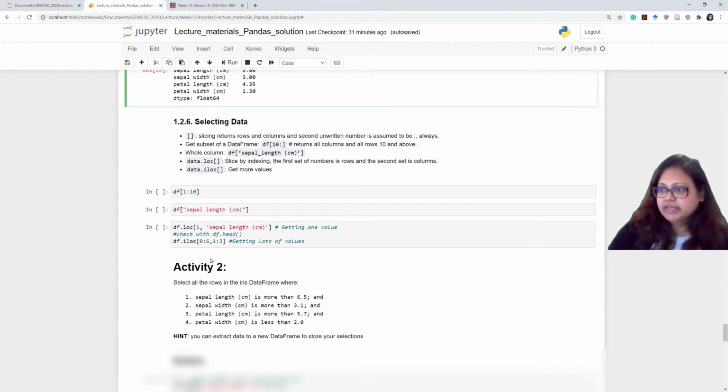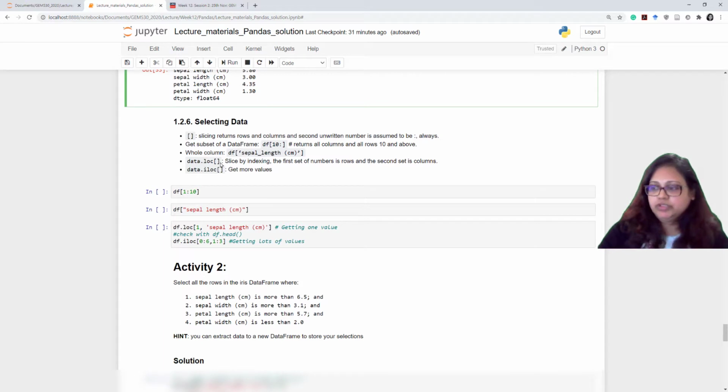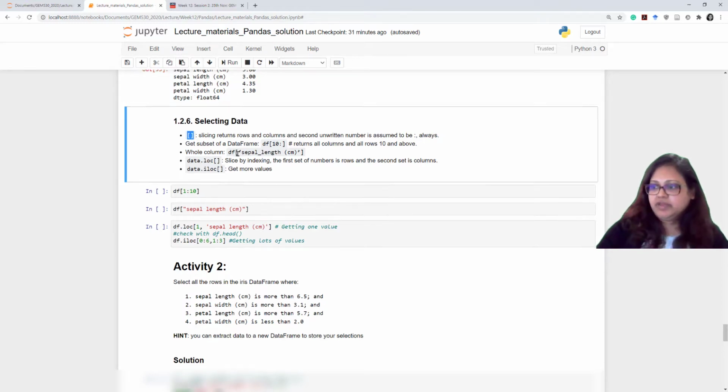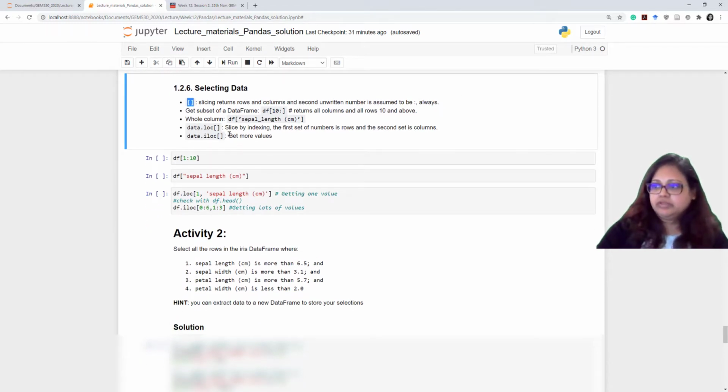Then how we can select the data, it's similar to what we use in indexing. If you want to see all of them, you can just add this bracket. It will give you everything in there. And if you want to return all columns and all rows from 10 and above, or specify a specific variable name, or slice by indexing and give me the first set of numbers, you can use loc or iloc.